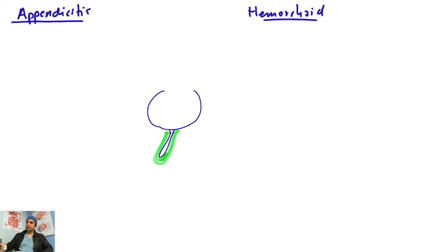Okay. Now there's the thing. So in appendicitis, it is sudden onset of what? Abdominal pain. My dear physicians, always give me specifics. Abdominal pain, headache, chest pain, leg pain, toe pain, whatever. When you say general pain, not a good idea. Get used to it. Okay? So abdominal pain, very good.